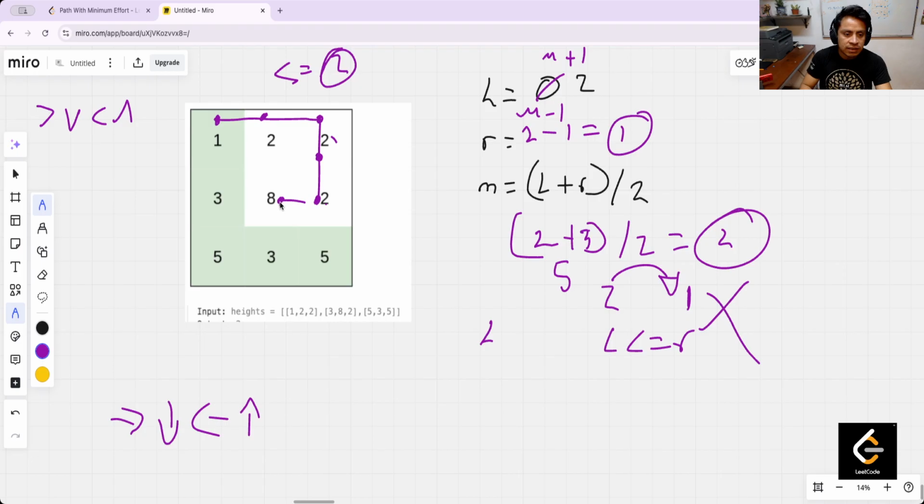Now the next is down. Now the next move is to right, but imagine that this is very high. Okay, the right is not possible, down is not possible, left no, up.